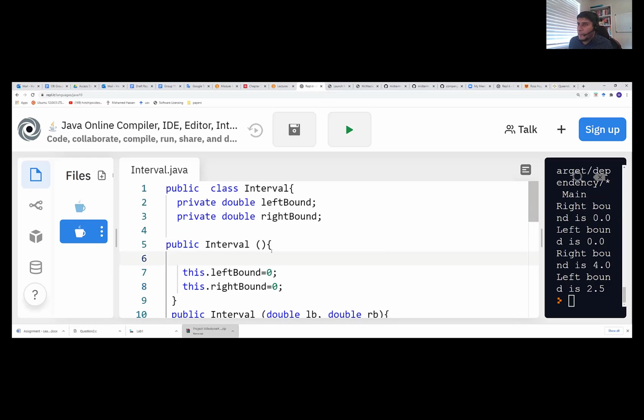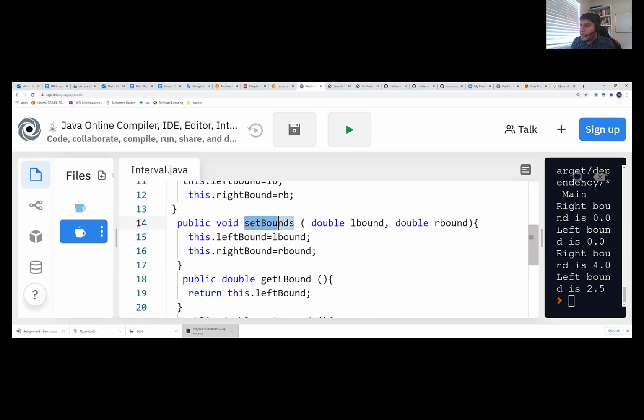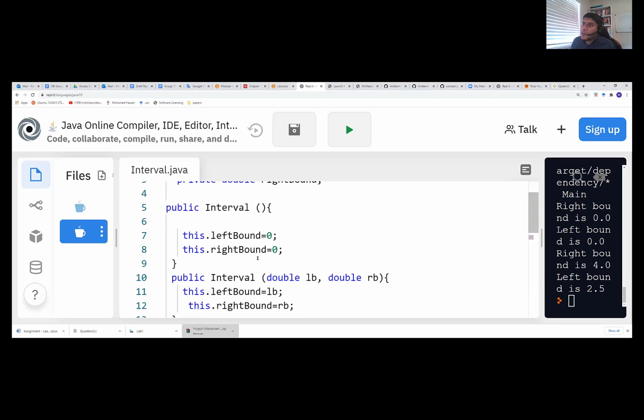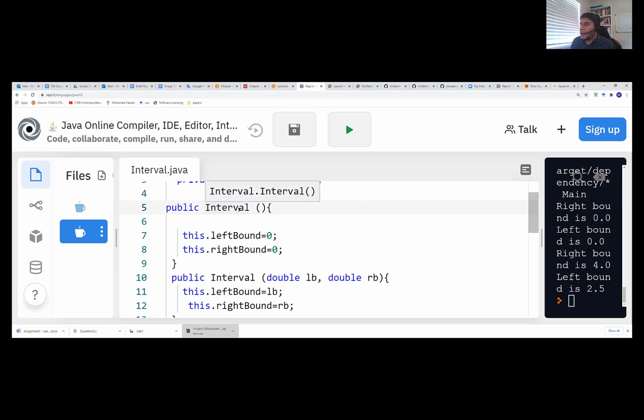Right, I understand that, but why is it named interval? Why is it named the same as the class name, correct? Yeah, because that's a constructor of a class. What is a constructor? Inside a class, I can have functions like set bounds, get, and these things. These are normal methods. In Java, they are methods, but simply they are like functions in C. While there is one special type of method, it's called a class constructor. And this class constructor has to have the same name as the class, and it has to be public as well.